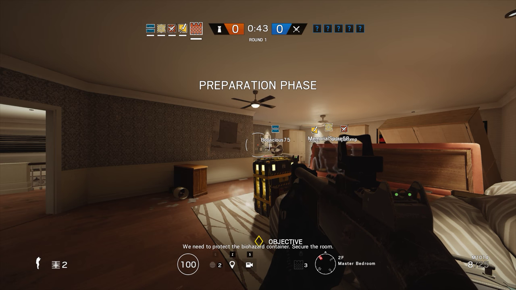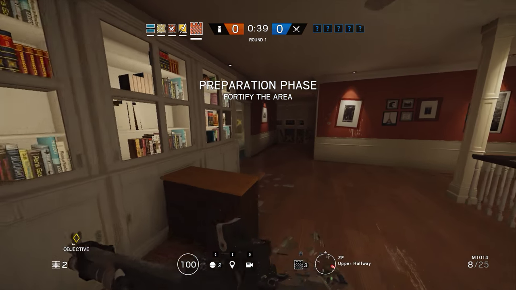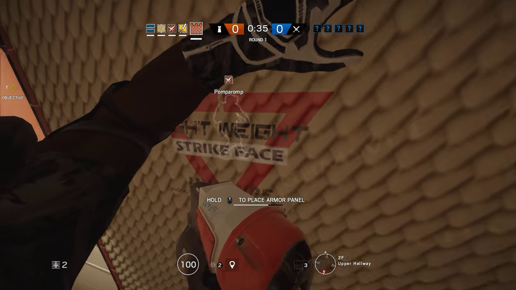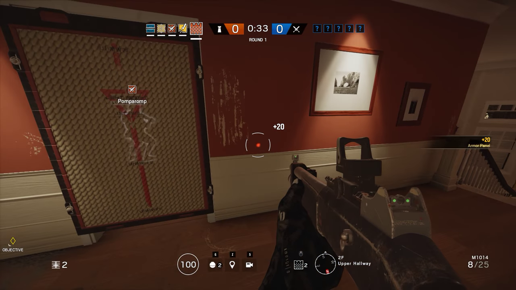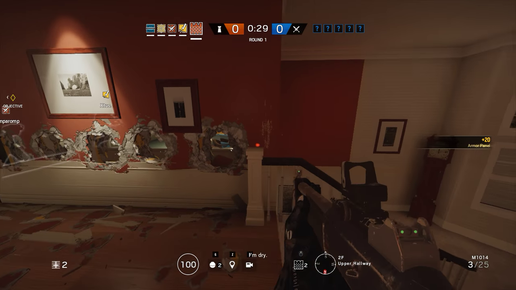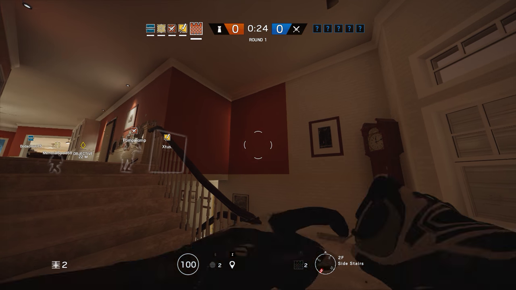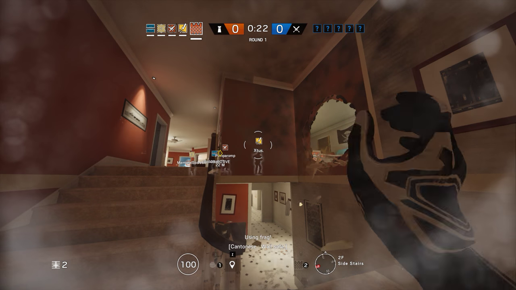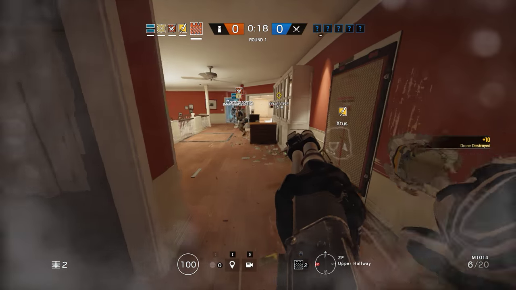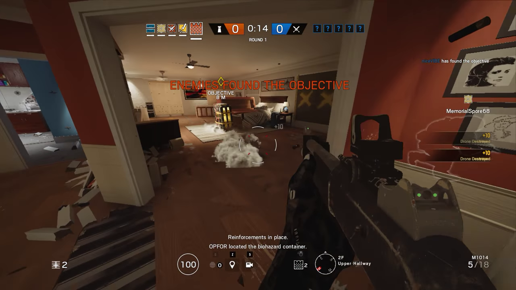We need to protect the biohazard container. Secure the room. This is gonna be fun. I'll go Castle off kid's bedroom and make a bunch of holes. Now Castle on bathroom. Drone located biohazard container.